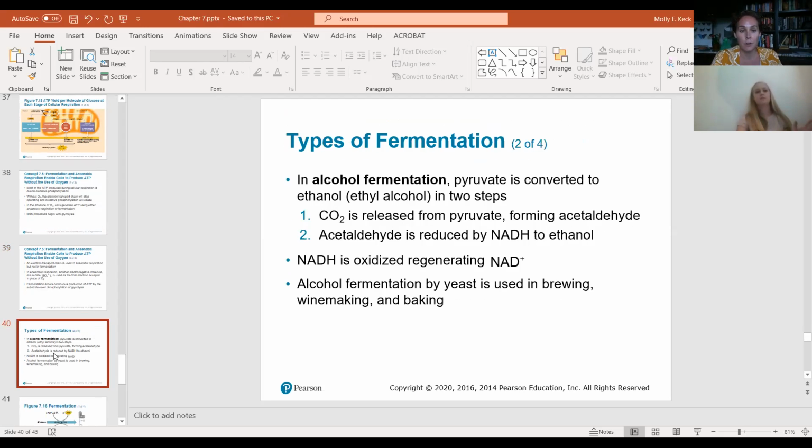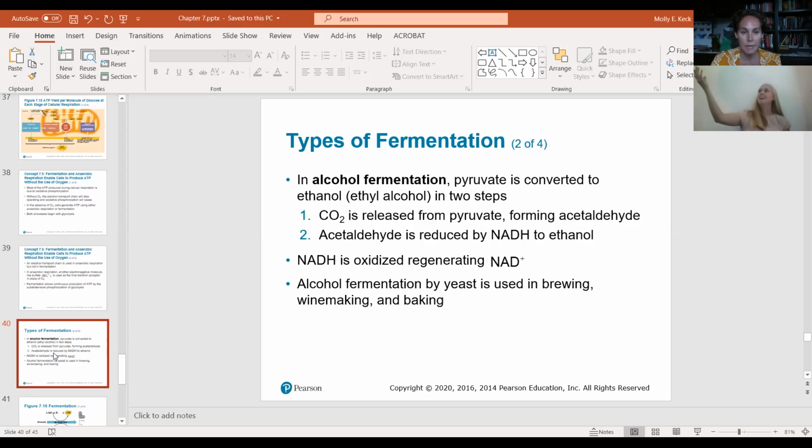So there's different types of fermentation. There's different types of anaerobic respiration. Alcohol fermentation is one, and then lactation or lactic acid fermentation is the other one. So alcohol fermentation converts that pyruvate. So glycolysis happened, glucose got turned into pyruvate, and then we turn that pyruvate into ethyl alcohol. So when you ferment something, that's how they make yeast for brewing, winemaking. We use yeast for baking because it also gives off a lot of gas, and so it makes your breads and things very fluffy.